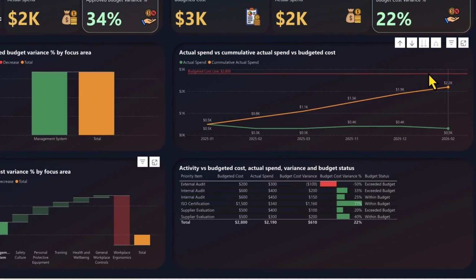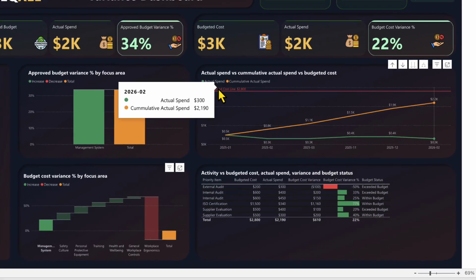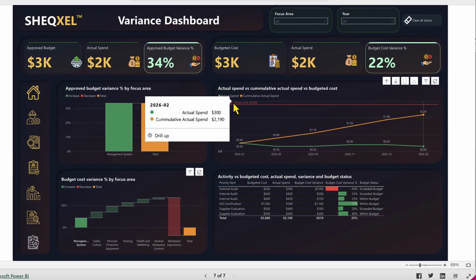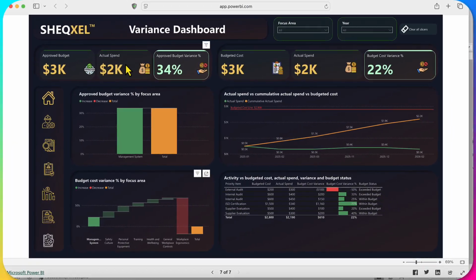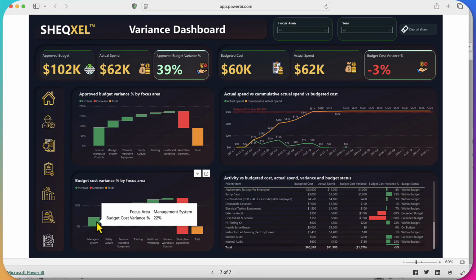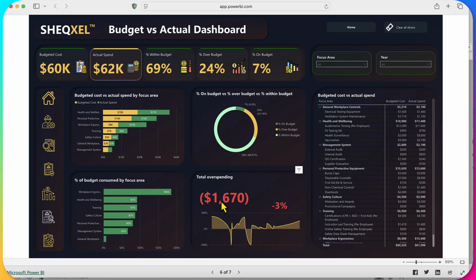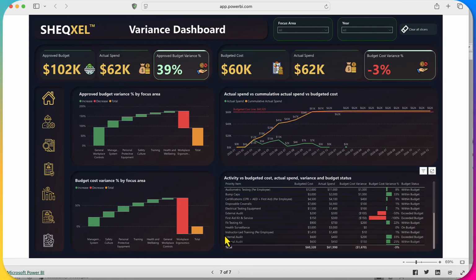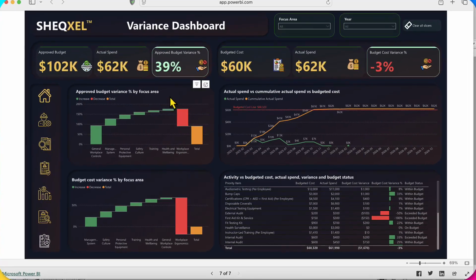The budget cost line is always the maximum of the budgets within the tracker. So there's a total of 60,000. If I clear the filter, the actual spend is 62,000. Budgeted cost is around 60,000. So we've exceeded the budgeted cost by about 2,000. All right, so that is basically what we have in here. We've rounded up the figure, so it's telling us 2,000, but it's actually 1,620. All right, so we've exceeded that. For that reason, we're having a longer difference here.